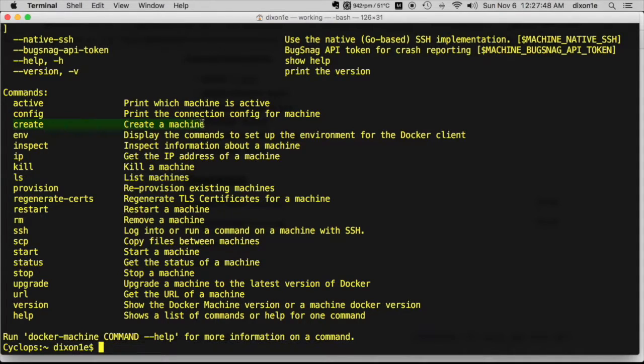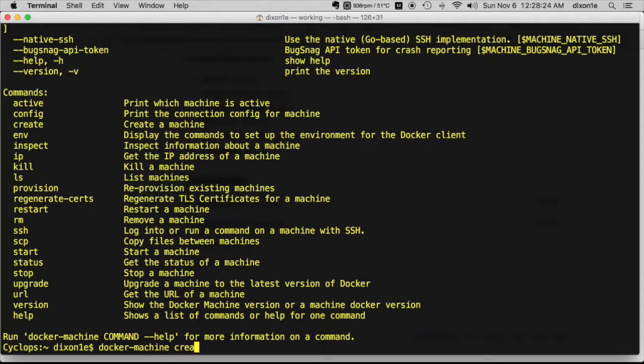We'll be running our create. We're going to create a machine. That's where our Docker containers will run. That's going to run in VirtualBox. And we're going to stop it, because we're going to change the parameters of the virtual machine to give us a little bit more RAM. And we're going to start it again. When we start it, we'll see that we need to run this environment command up here, which is going to display the environments for the Docker client. So let's go ahead and do those four commands.